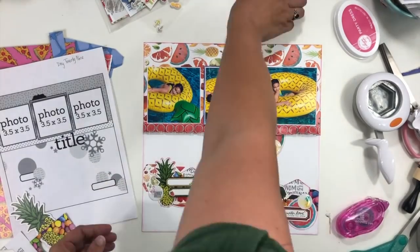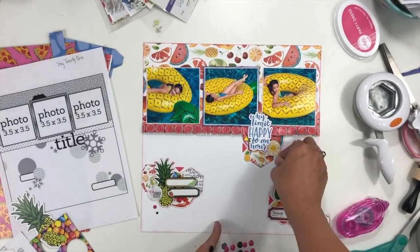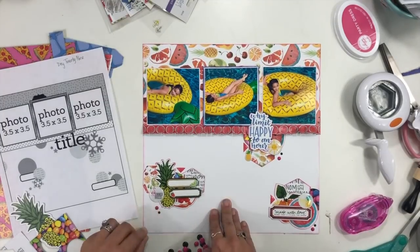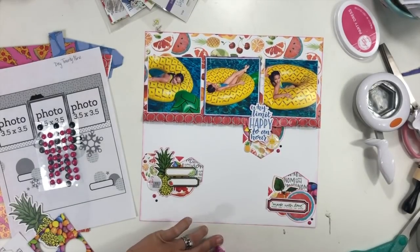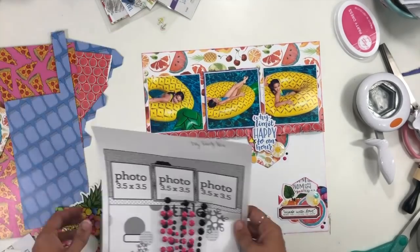been watching my videos, you know that I'm trying to get those used up. So I add in one of those to each of my clusters, and then I'm going to add just a couple enamel dots in this kind of bright pink, and then a little bit of black to kind of bring in some of the darker black outlines and tones that are in some of my embellishments. And I'm just kind of getting everything glued down.